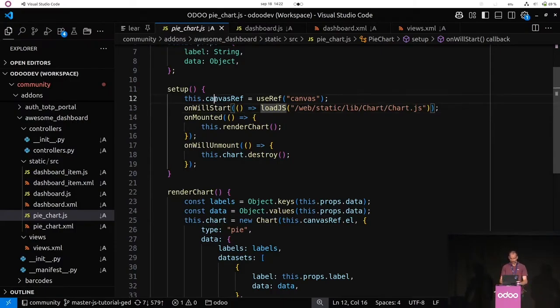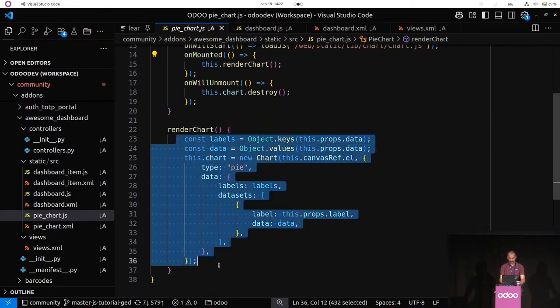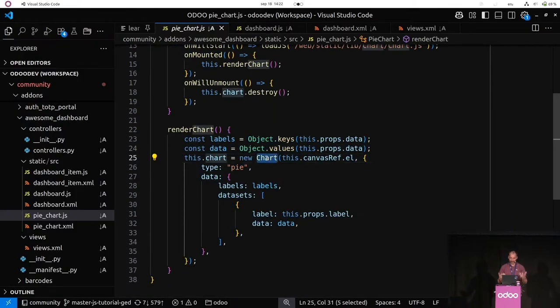I forgot to say that we fetch a reference to this canvas element. When our component is mounted, and only then, because the library is there and the canvas is ready, we can render the chart. This is some code that will talk to the chart library and make the library draw on this canvas element.